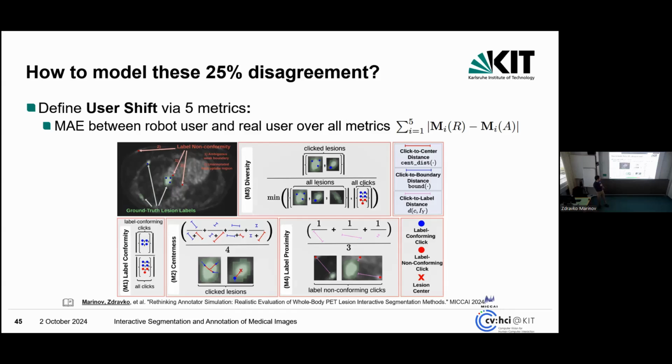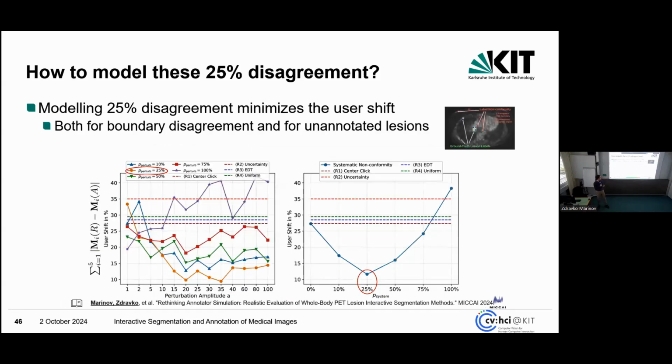And we wanted to estimate everything at once. So this is the concept of a user shift. In essence, it means how much does the annotator shift from training to evaluation. In this case, you have 2 types of shift. You have this training with simulated interactions and shift to the robot user, which is also simulated, but you can also estimate the shift from simulated and real interactions from the annotation study. And we use just the mean absolute error or just mean absolute difference between these. And we try to model these types of errors, which I mentioned at first.